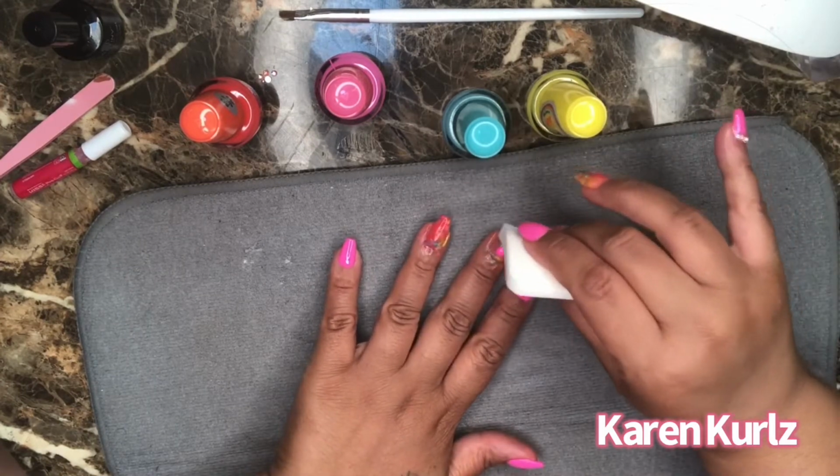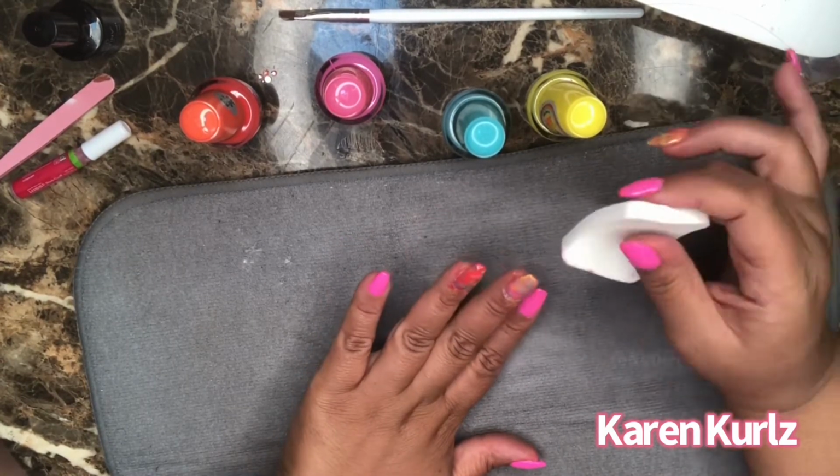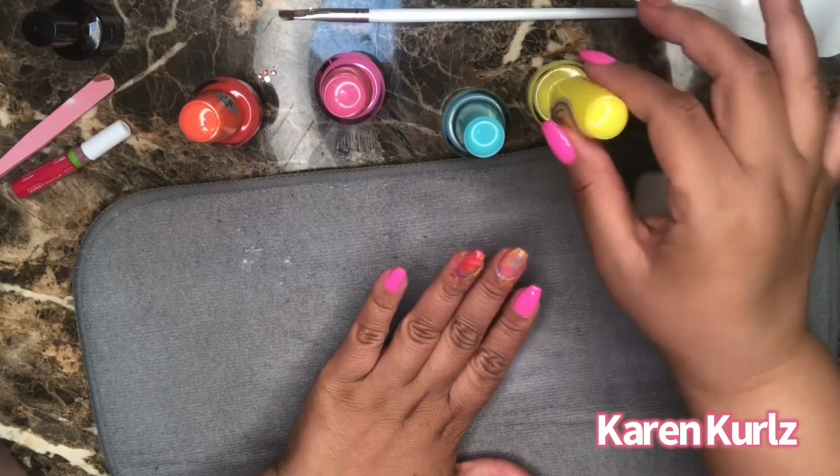Don't worry about the excess around your nail. You can easily go back over that with acetone, as you guys will see, and clean that up so it looks nice and clean.